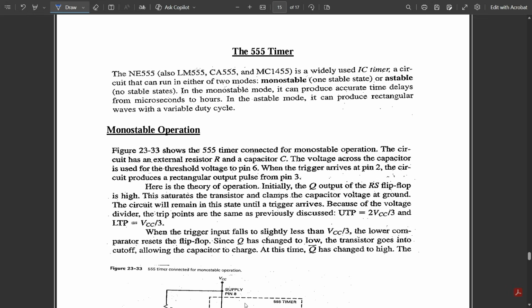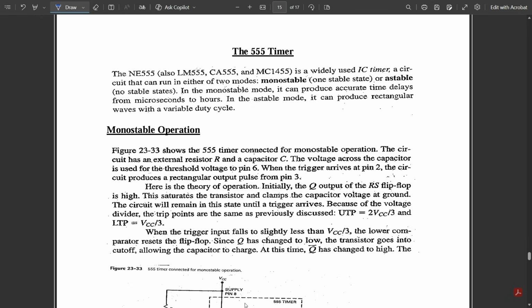So this is the final video of module 3. Previously we have discussed 5 videos from this module where we have covered the basics of linear and non-linear op-amps. So some of the different kinds of op-amp circuits under both linear as well as non-linear categories. Then we have gone through the oscillators.